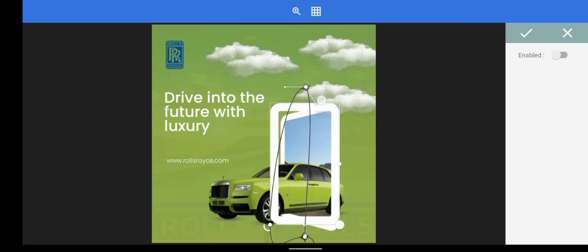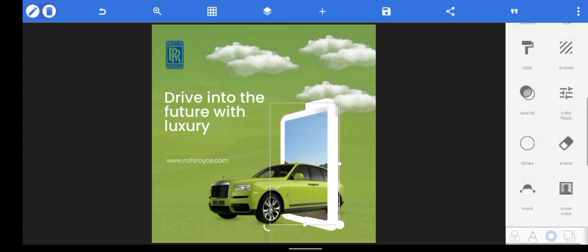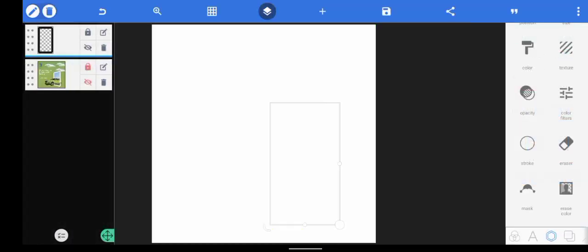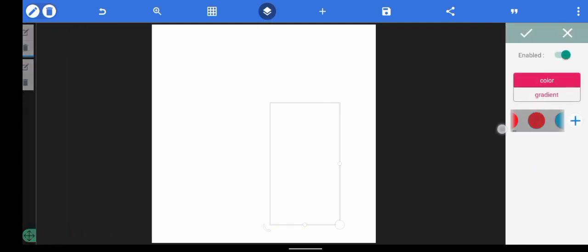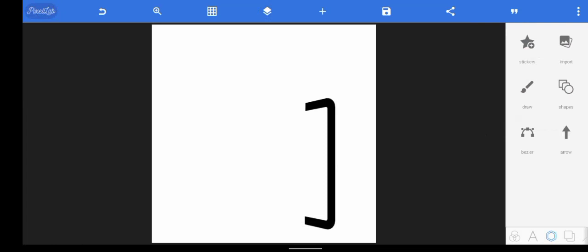So I see that the line here is cutting across the shape. Just on it, you can see this part of the shape is gone. Let me give it another color so it will be visible too. Okay, so that part of it is gone.